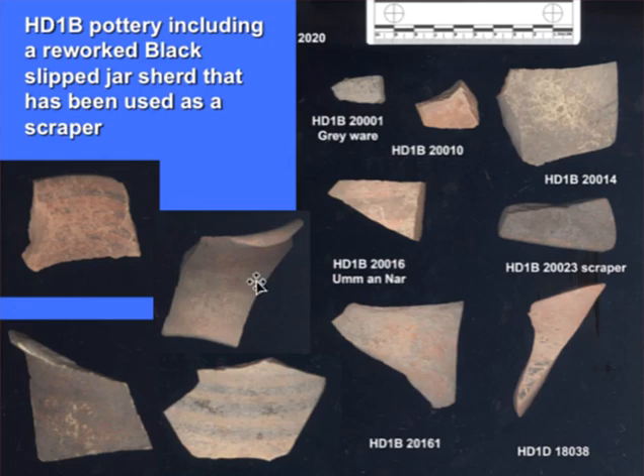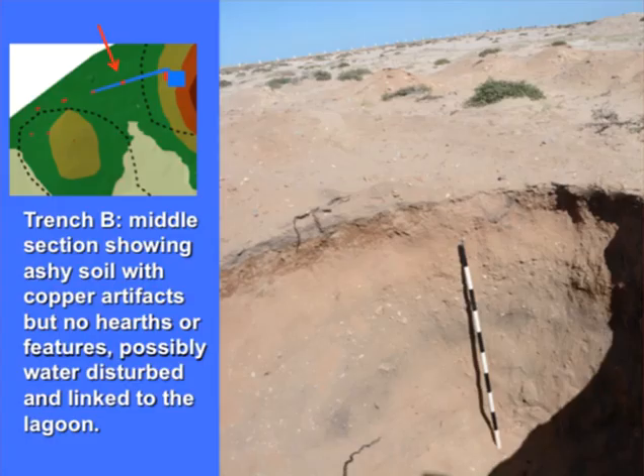The overall discussion of pottery we found this season was basically what we found in the previous ones. We found quite a bit of Harappan Indus pottery, some reworked Indus pottery used as a scraper, and then some Umanar pottery. We also did some more trenches along the transect to try to understand the topography of the natural surface. The natural surface is down here, and what looks like an ashy layer of black, sandy, ash-mixed material with some artifacts, some copper, and some sherds — we assume this is where humans were interacting along the edge of the lagoon.